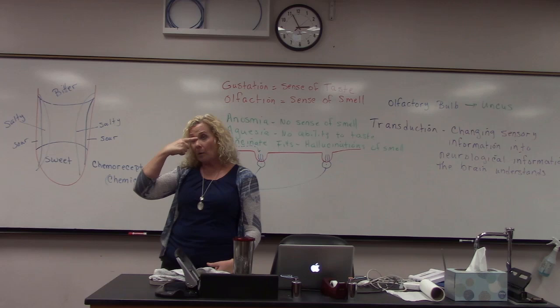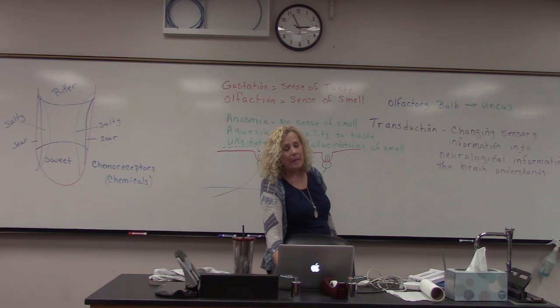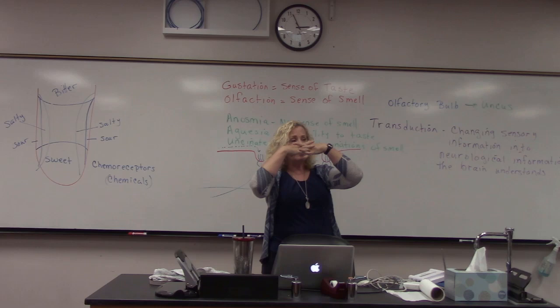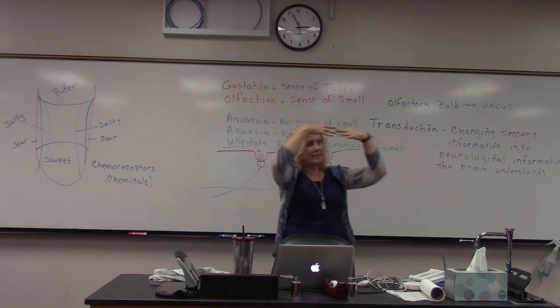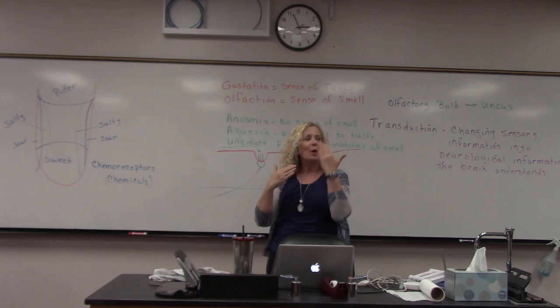But now this bone, look right here on this overhead. Here's the bone here. That's the nasal bone. And right here are all the olfactory receptors. So in order for these to work, when the nasal bone comes together, it has to come together in such a way that the olfactory neurons are hanging down. If it doesn't fuse right, some of these neurons get caught or crushed and they just don't work. A person with a really bad cleft palate and cleft lip also has difficulties with the olfactory neurons.